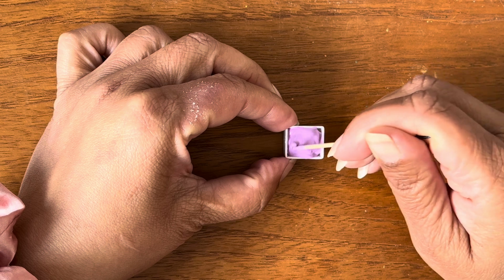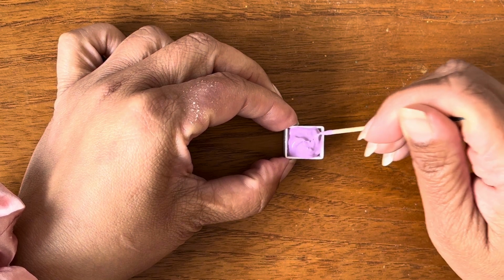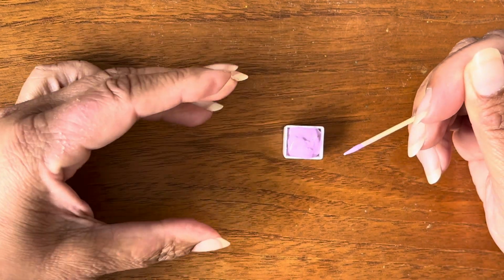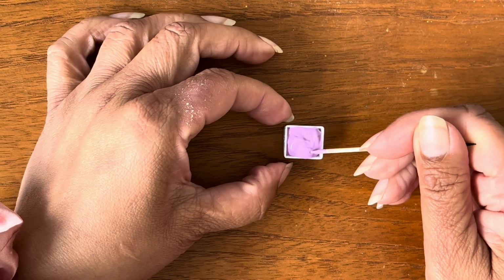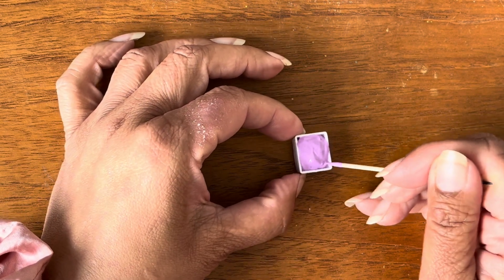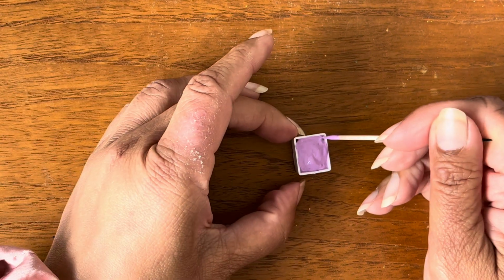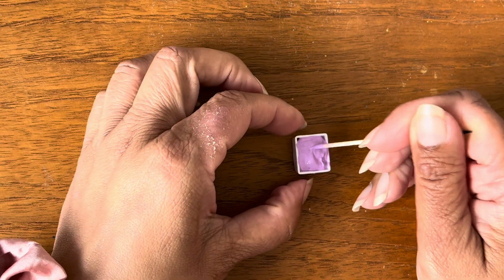It's not a massive disaster if the paint does dry. It just means when you come to using it, you can just spritz a bit of water on it, but it just might mean the paint isn't as vibrant as it could be. That's my take on it with allowing it to crack. The best thing to do is to try and not let it crack.